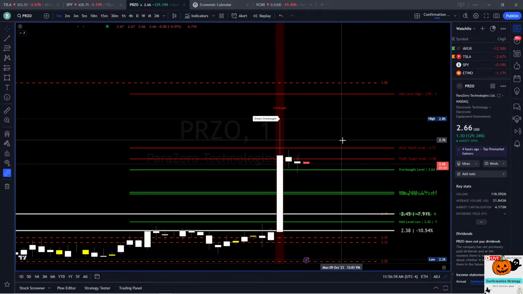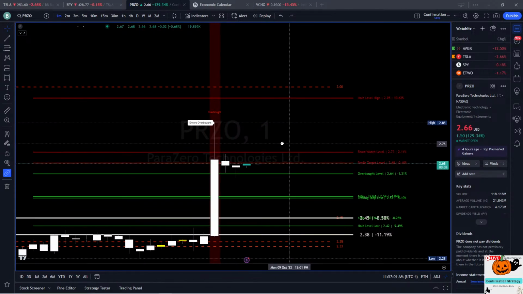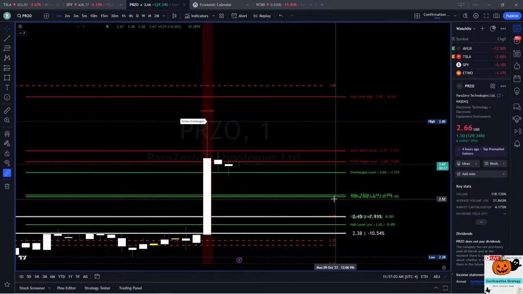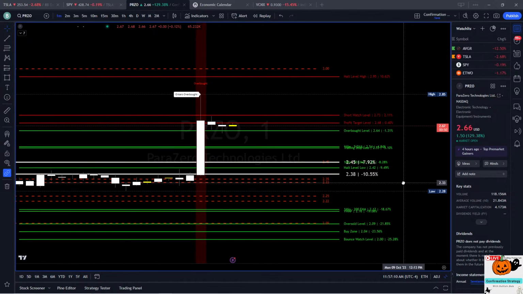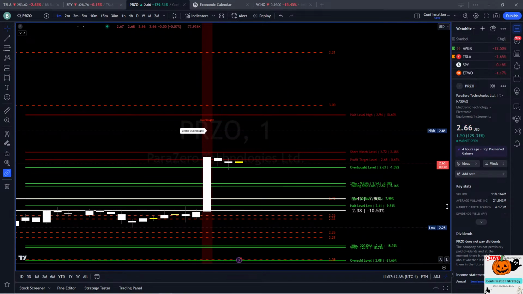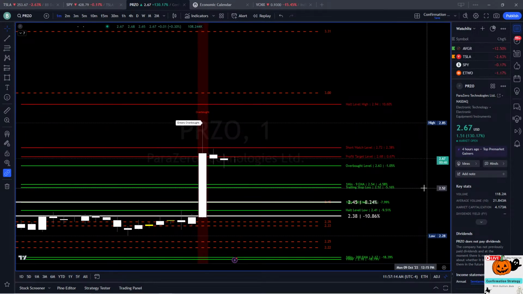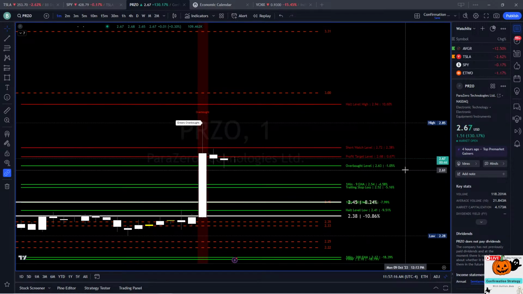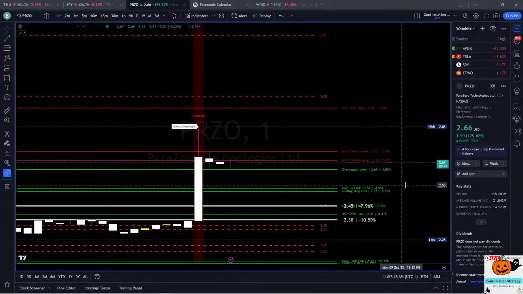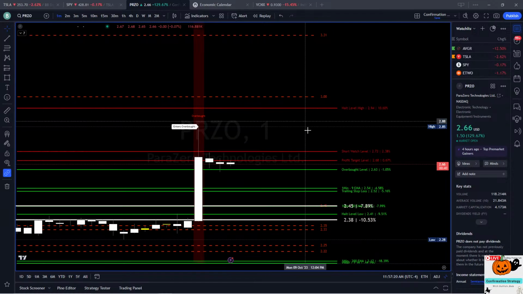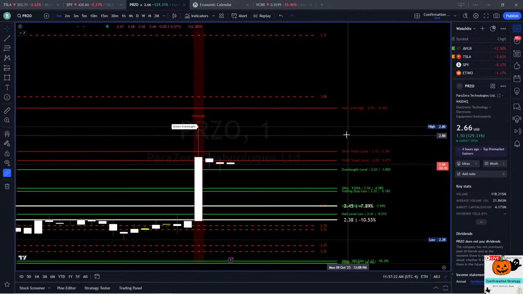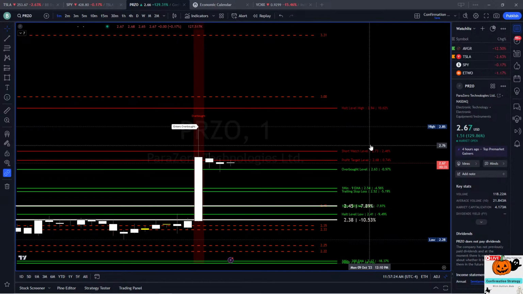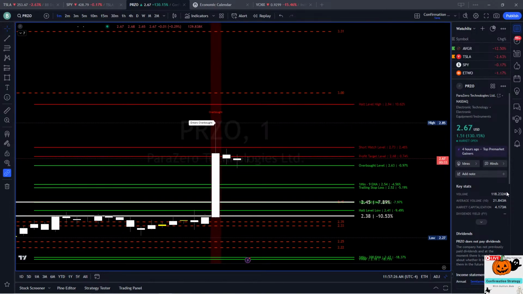So now we've got this bullish momentum. We're looking for this to possibly continue higher, or we're looking for it to pull back to around, let's see, down here around $2. So $2 and below would be the valuable area. That's 60 cents below where it is now. So we'll see what happens. But the halt level to the high side is just below our $3. If we gap up to 3, we may be halting here soon. This will adjust, of course. We've got 30 seconds on this candle. So PRZO is doing its thing right now.